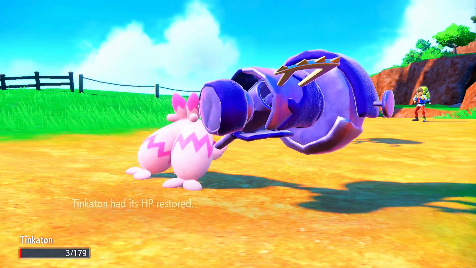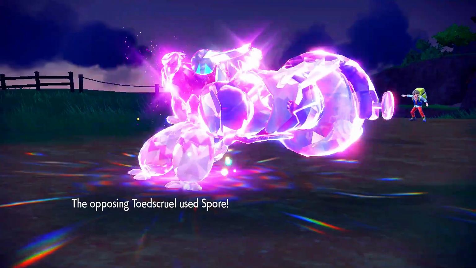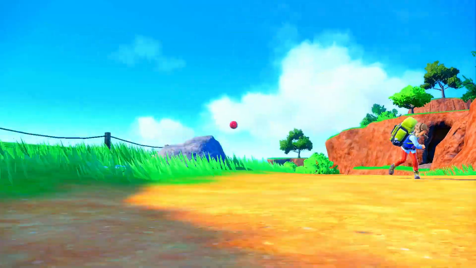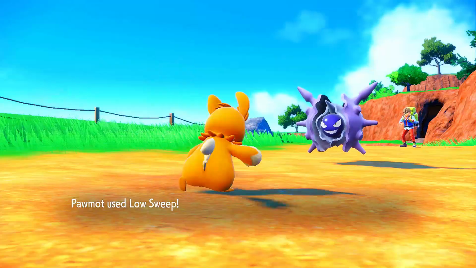I used this opportunity to heal up Tinkaton and some team members, then terastallize into Fairy, landing a Play Rough and finishing off with a Knock Off. Now his Clodsire is out, and I use Palmont to beat it with a quick Wild Charge and a Low Sweep.